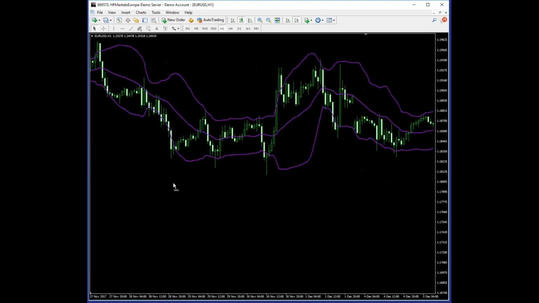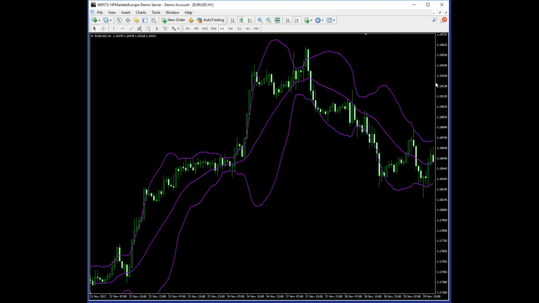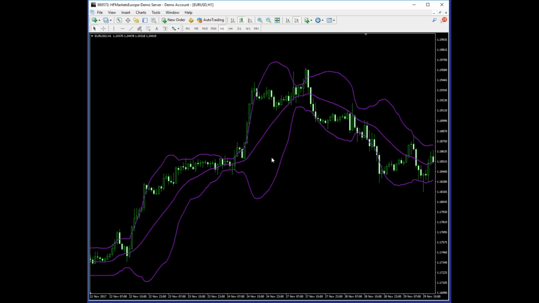So let's look a bit further. Okay, so here visually, if you observe, we have the Hummingbird formation. Okay, you have a serious rally during the day. If you can see at the bottom here, it shows the time. Throughout the day, you have this significant rally. Hummingbird formation is presented. On this occasion, of course, the price jumps to the top band. This could be your entry point somewhere here.